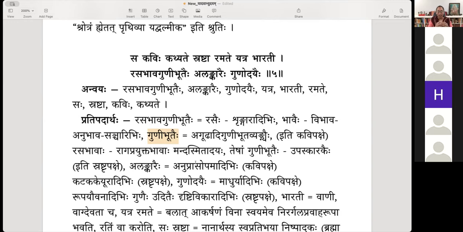So the loka is a word which does not directly connect with hasati or hasishyati. You take it to mean that the people in the world, or the humankind, or the living beings in the world, they will laugh at you, however you want to bring the context in. So there, lokaha is a padam that cannot have a direct meaning with the hasati, because it is an achetana vastu. So you go into the next level of meaning, which is loke vartamanaha janaha hasishyanti. So this word now is called the lakshaka shabda, wherein that lakshaka gives rise to a lakshya artha. Is it clear? Maybe I should use the whiteboard for this.